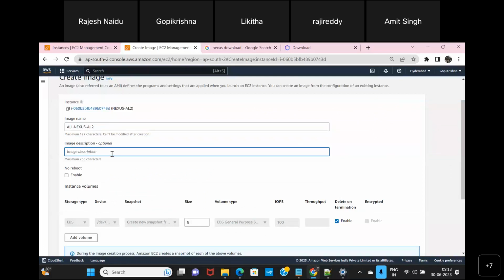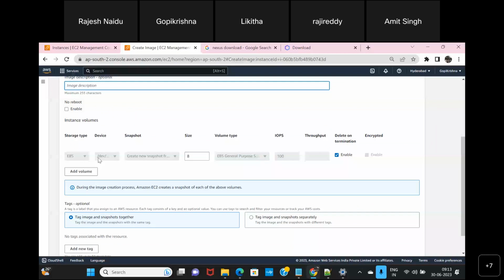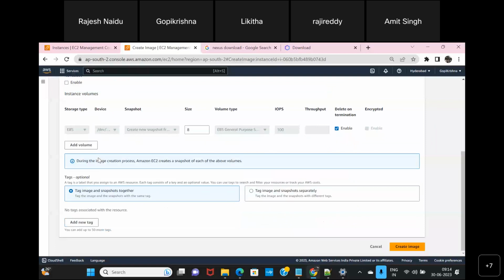AMI, not ALI, AMI, Amazon Machine Image. Scroll down. Scroll down. And create image.